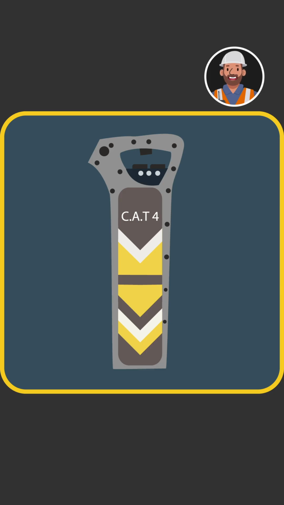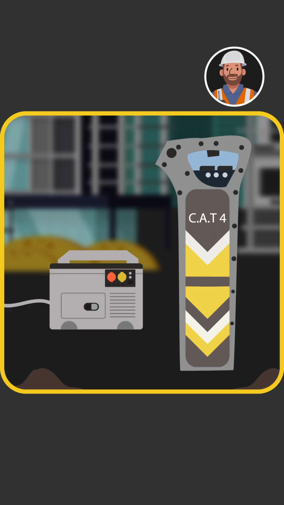Radio mode, R, sends a radio signal that bounces back off metallic objects. Be aware that this mode can also pick up other metal objects like rebar or steel toe caps. Signal mode, S, used with a signal generator clamped to visible parts of services like streetlight columns. The generator sends a signal along the service, which the scanner detects.